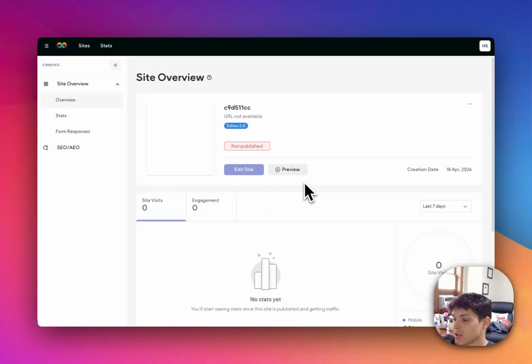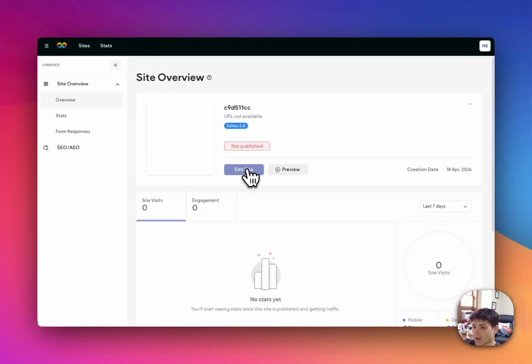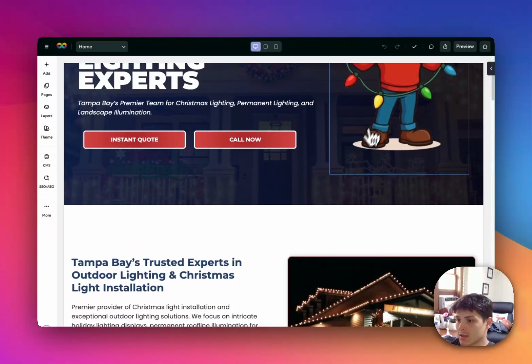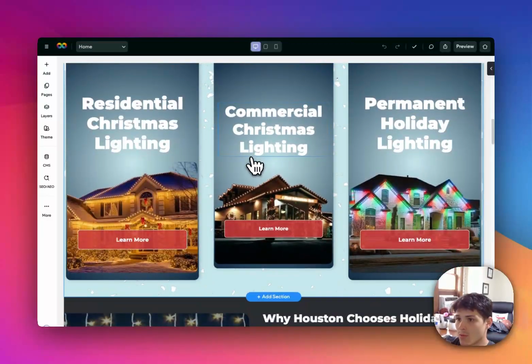And you may want to change CRMs. You may want to change software providers in the future. And if you have to completely rebuild your website, it's a little bit of a problem. So that's why we decided to do it this way with AutoBidder. And now you can see we're inside of the website editor. I'm going to just click Edit Site, and that's going to take us to our website editor. And now I can come in here, edit this as much as I want.